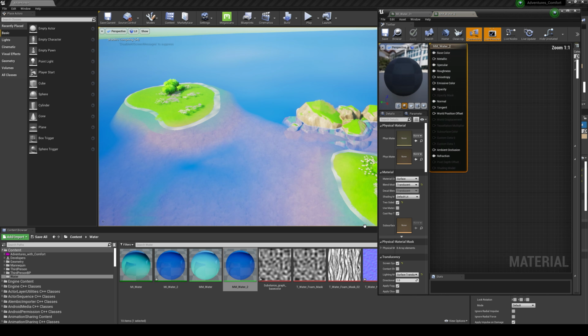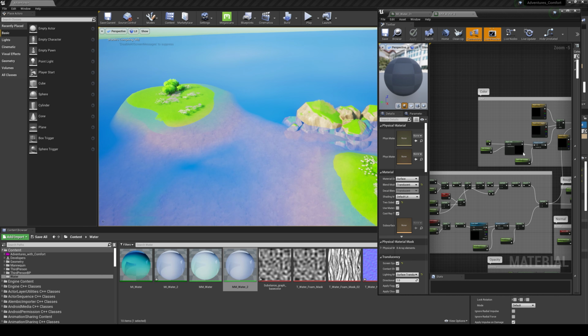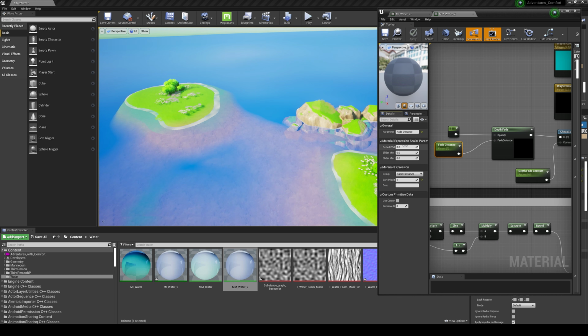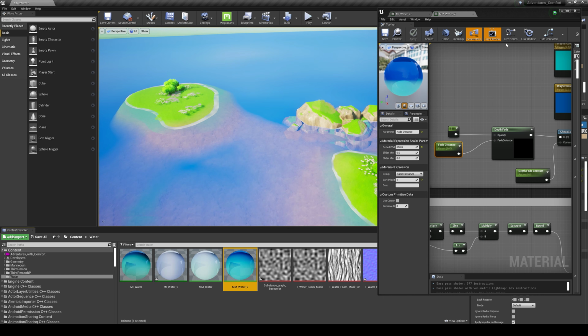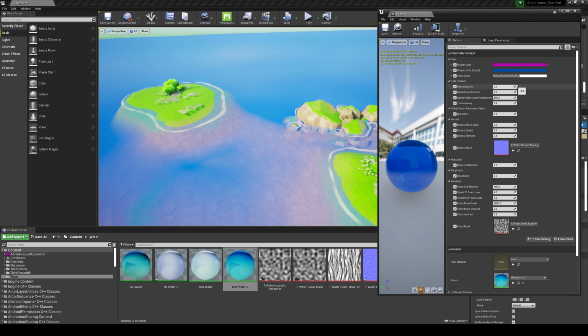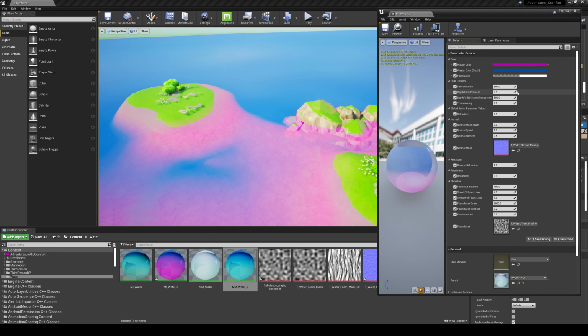Let's return to our material, change this fade distance parameter to 600 and save this material. Now, when we return to our material, as you can see, the pink color became visible.